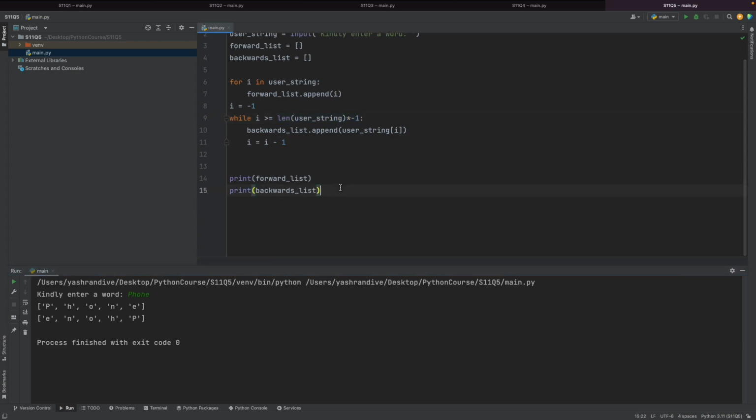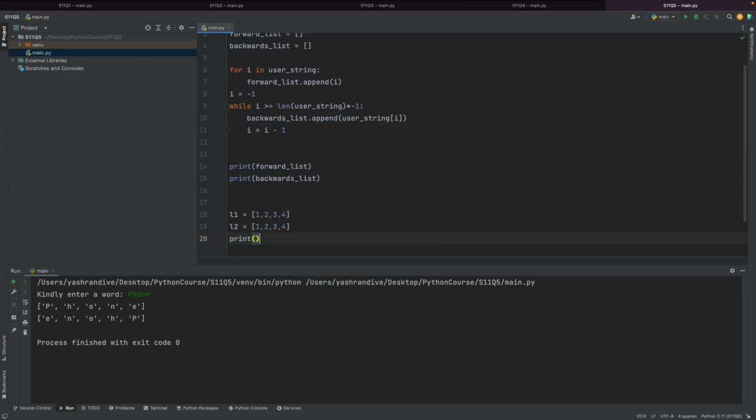So how would you check if you can compare lists? I mean, obviously I know that we can or we cannot, but how would you be sure when you're coding and you have a doubt in your mind? This is a simple trick that I use: I would simply create an L1, which is 1, 2, 3, 4, and I'd also create an L2, which is 1, 2, 3, 4.